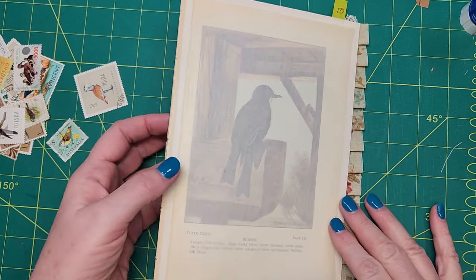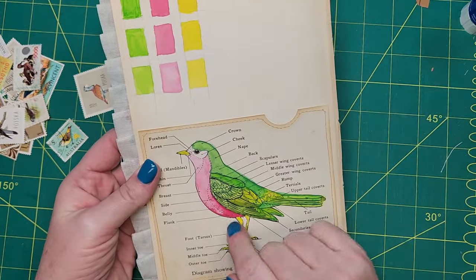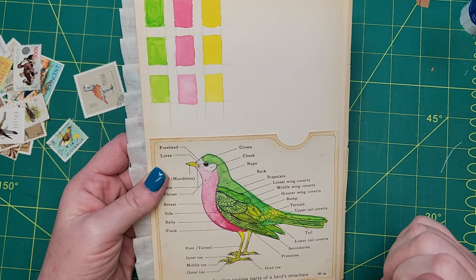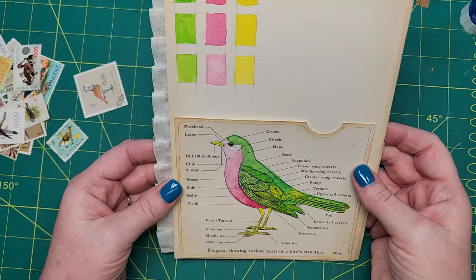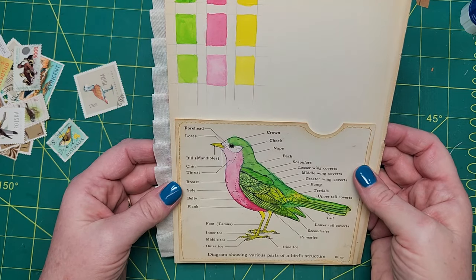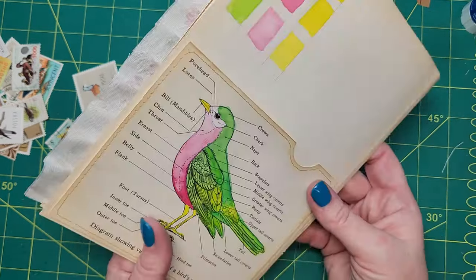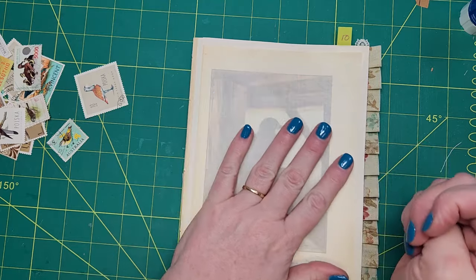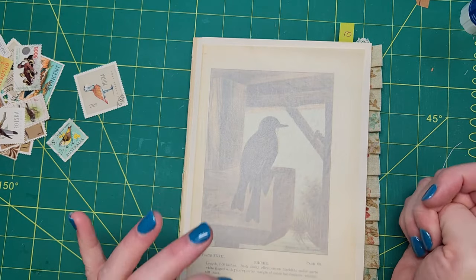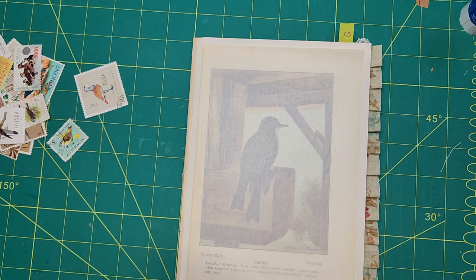but I will be working through each of the signatures individually. I will also have to make tags. I probably have a bunch of pre-made stuff with birds. Let's face it. So I will probably do one more signature on camera. Let me clear the decks and see what we're going to do next.